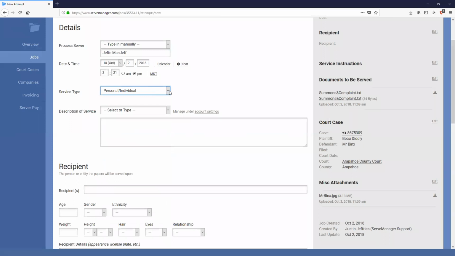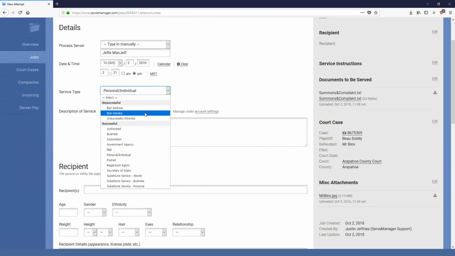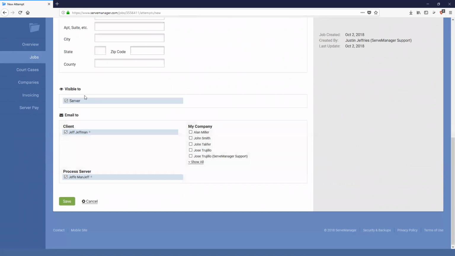We could just make this a non-serve just for example purposes. And then down here, these are our share boxes and our email boxes.